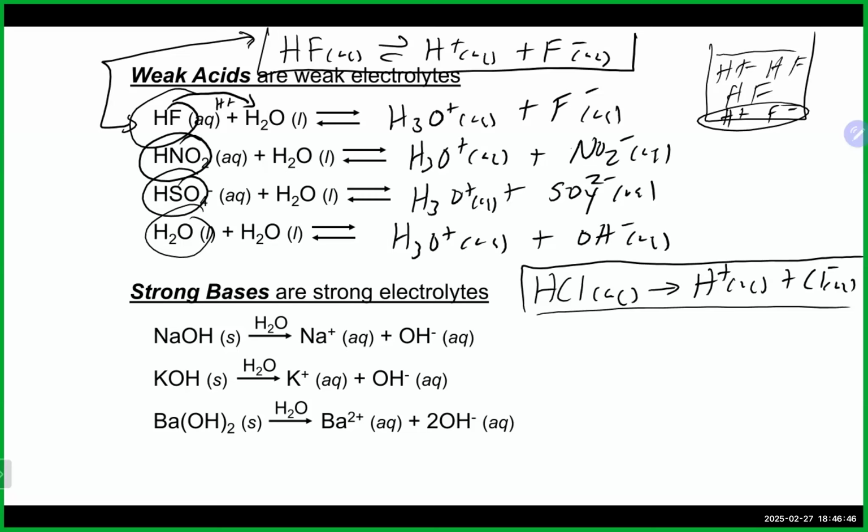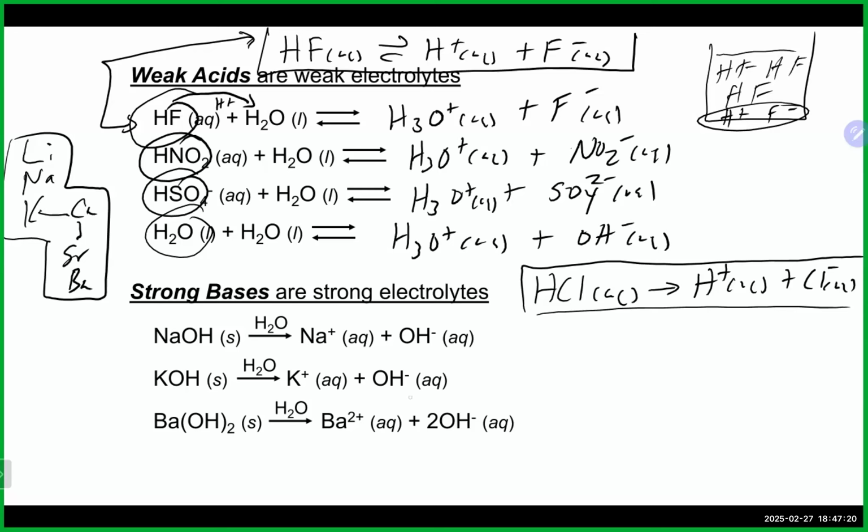We also have strong bases, which are strong electrolytes. As I might have mentioned last time or before, pretty much group 1 and group 2 on your periodic table, if you combine those guys with hydroxides, like start at lithium to sodium to potassium, make a right-hand turn to calcium, and going down strontium and barium. A lot of these guys combined with hydroxide are really strong bases. Again, the word alkaline means basic. So that's where we find a lot of our strong bases.